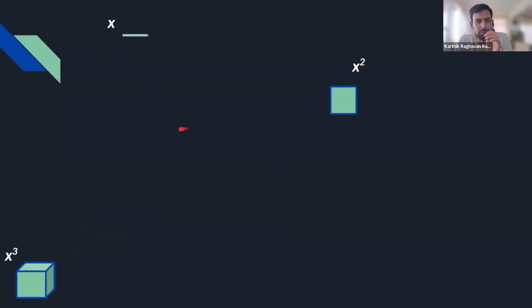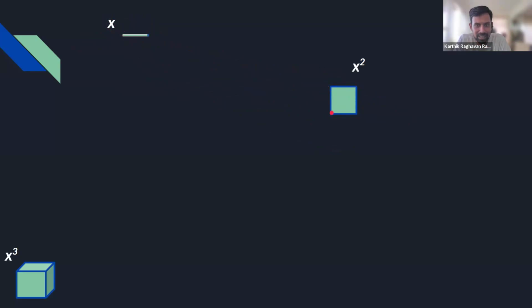Now, for the next few minutes, I want all of you to look at the screen because there are going to be pictures, right? So I have X here. Please follow my laser pointer. I have X here drawn visually as a line of some 1 unit. It could be 1 centimeter, 1 inch, something. 1 unit. And x squared, if x is a line, then an x squared is essentially a square with the side the same size as x, correct? Because x squared, what is the area of a square?